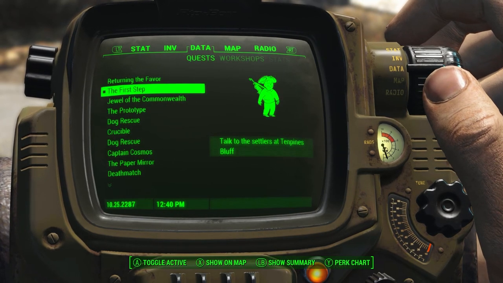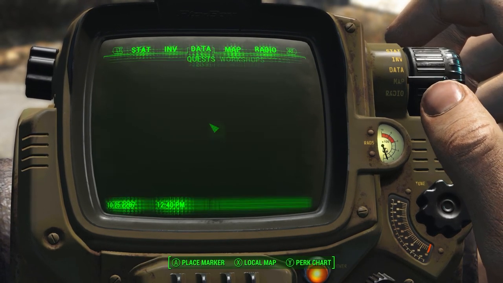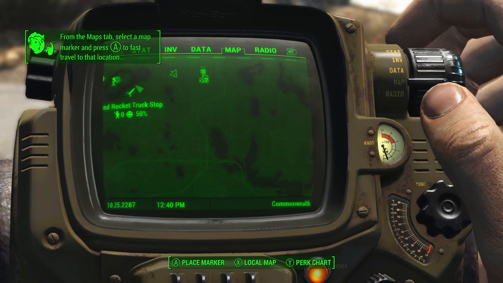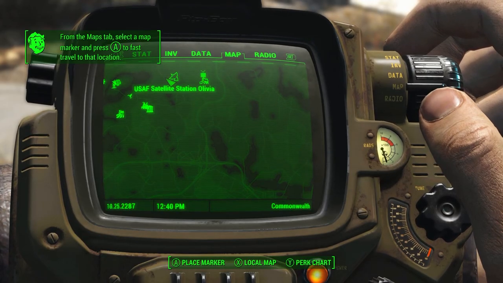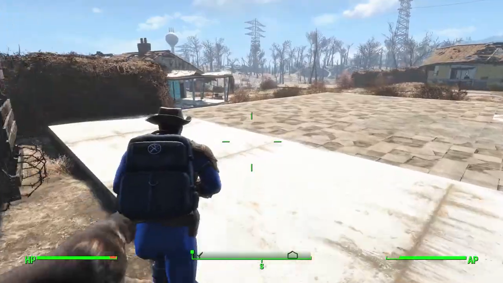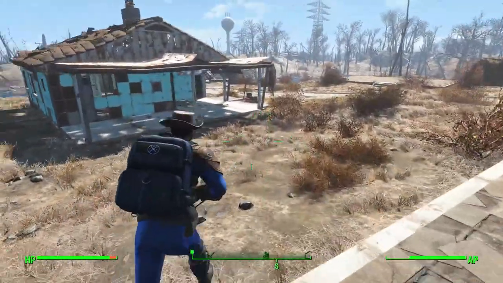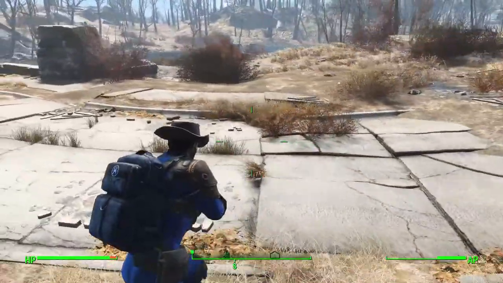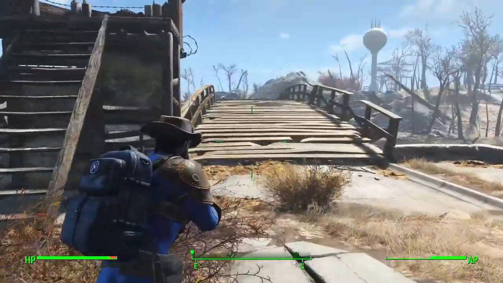Alright, let's go. First step, talk to the settlers at Ten Pines Bluff. Alright, and we still have that one mission to go to, Satellite Olivia. So, let's go ahead and try to see if we can do both of those at once. Look at all, it's all empty. We definitely need more settlers here, man. That much is for sure.